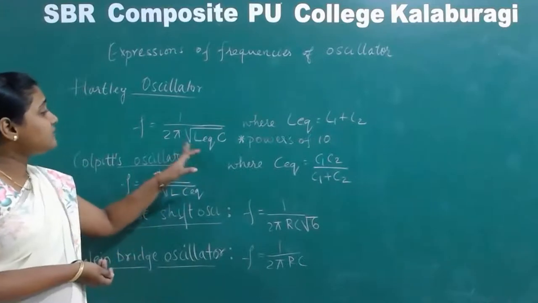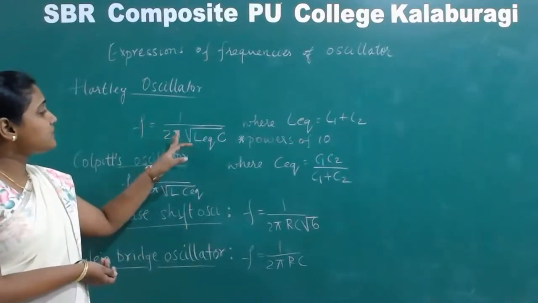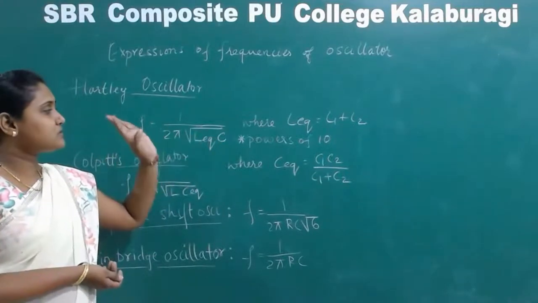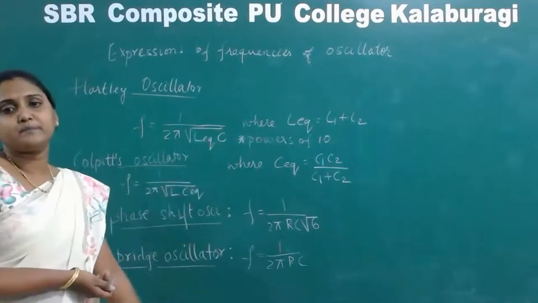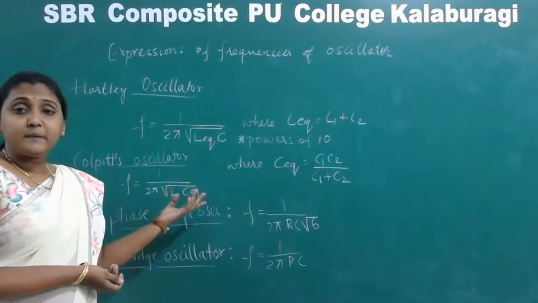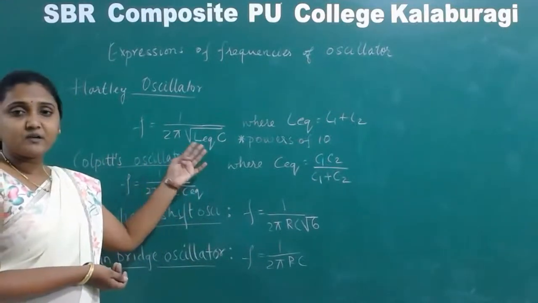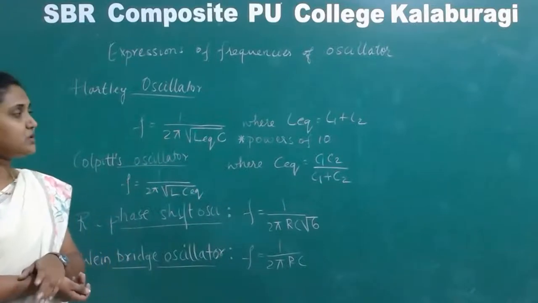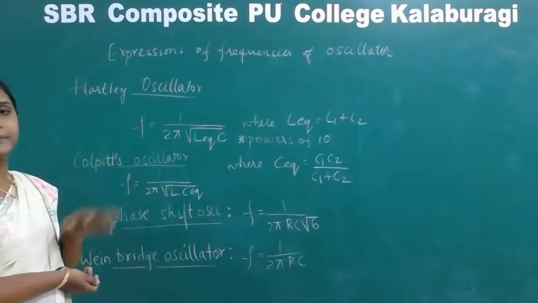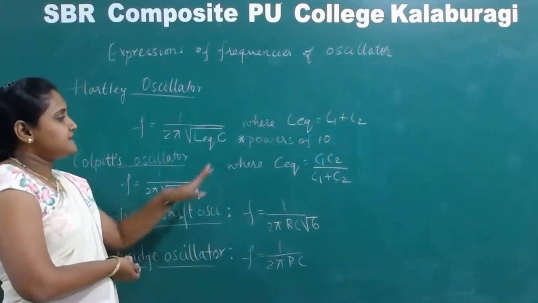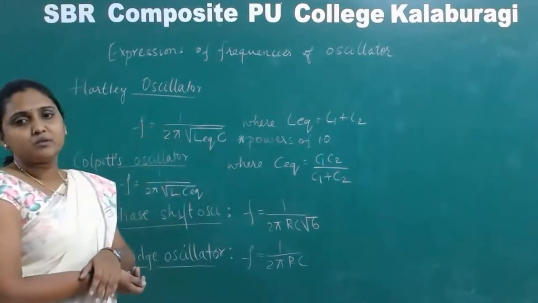So you will have f square, 2 square, pi square. But the L will come outside the root and C will also come outside the root without any square terms. The remaining job is just to rearrange, bring the C here, move the F here, and do the required computation to get the value of capacitance. Right? So this method can be followed when C is asked, just square both sides.